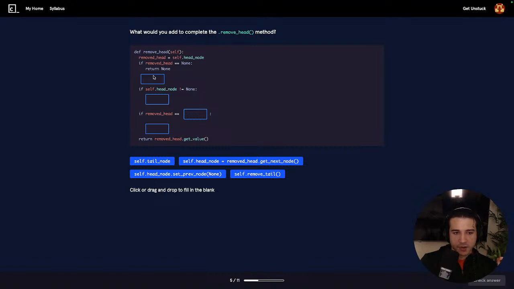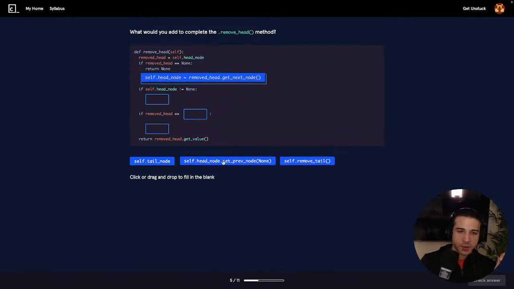No. Do we do self.head node equals removed head dot get next node? Probably. Do we do self.head node dot set previous node to none? No, because it would already be that. So it's definitely got to be this one.